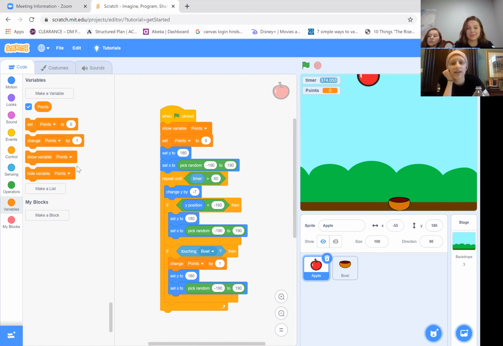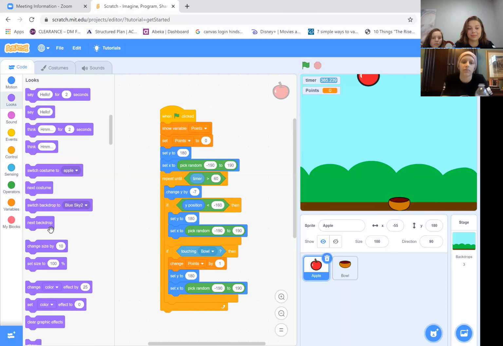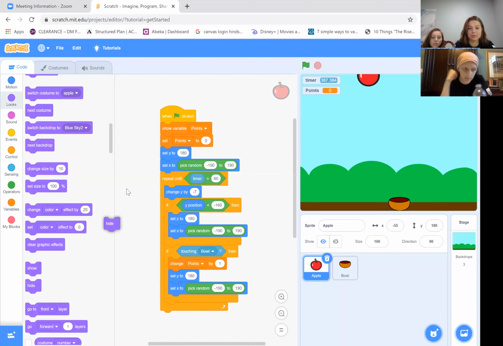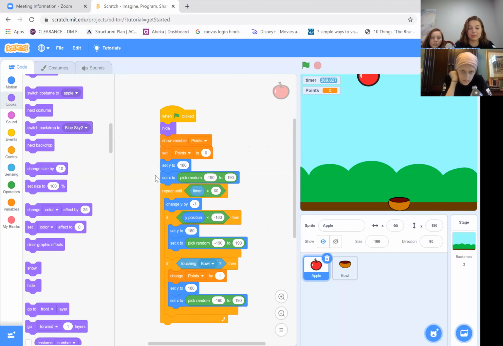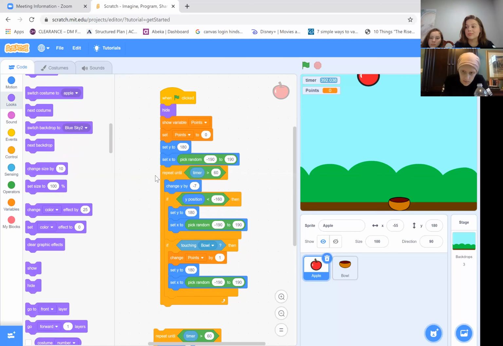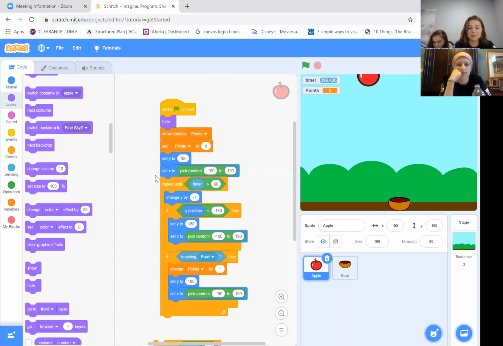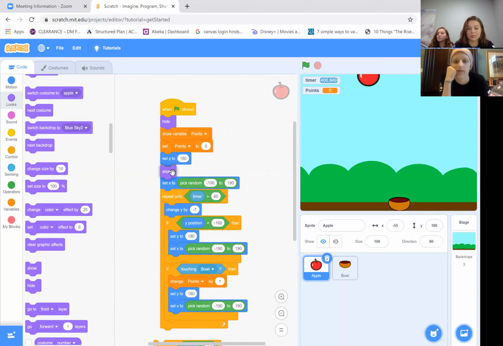Now we need to make sure the apple appears at the right times, so we need to add a hide block at the start of the program. Add a show block under the set Y block so that it appears again at the top of the screen, and add a hide block at the end of the program.